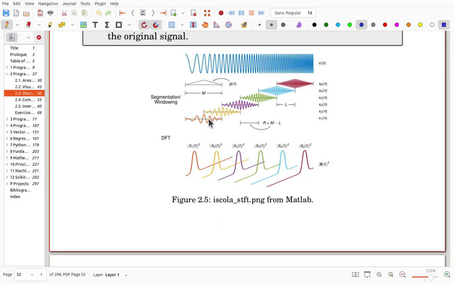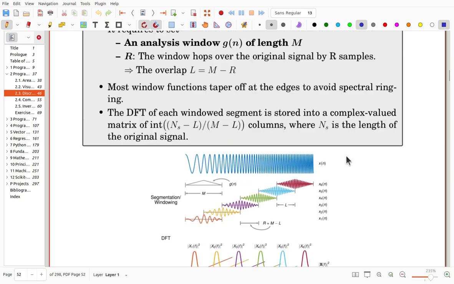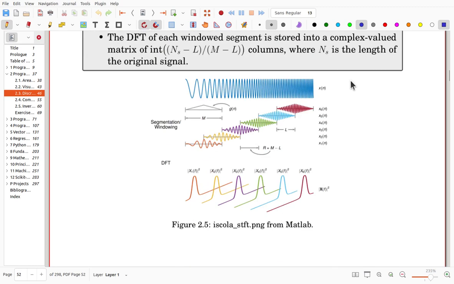For this one, the frequency is low, so you can see the peak in a low position of the frequency. And for example, for that one, the frequency is high, so you can see a peak in a high position. And the peaks are higher gradually, as we can see here, the frequency becomes higher, higher, higher, right? So this will be collected, and each one will make a column, and this whole collection is called the spectrogram. Okay.